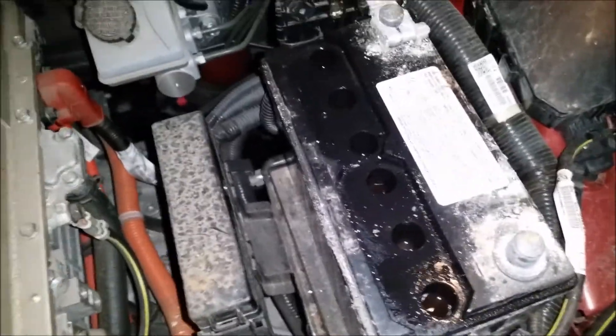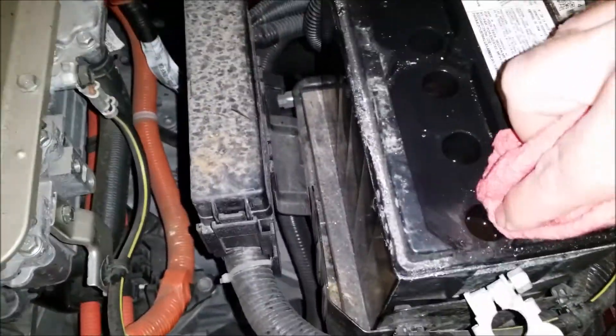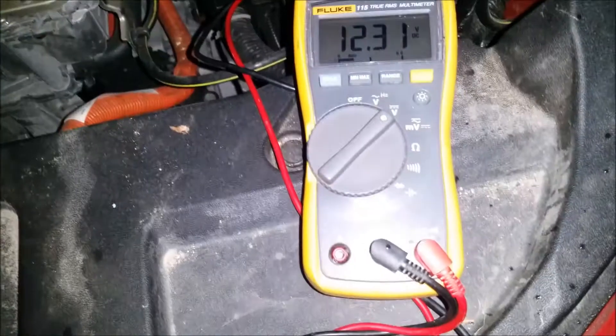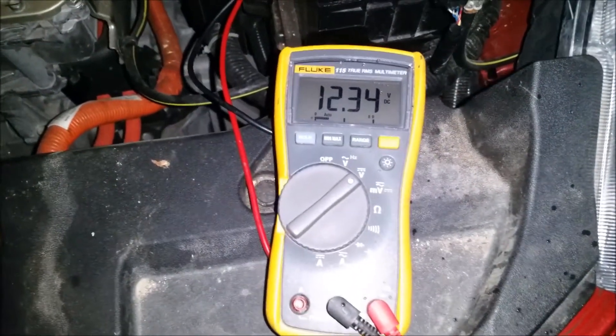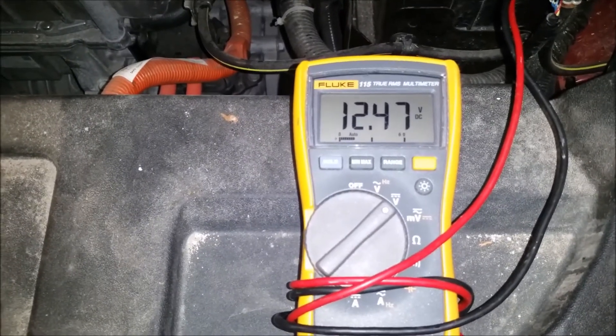I always like to go in and clean my battery out — make sure there's no debris around the cell holes so nothing falls in and contaminates the internals of the battery. I also like to clean off my posts; I just like to keep a clean battery so it lives longer and gives better performance. After 24 hours, it's about 32 degrees outside and it's resting at 12.34 volts on the car. A week later it's at 12.47 — as I'm driving the car, it's also probably helping with the desulfation process, and the internal resistance of the battery is starting to decrease as it recovers. The car has been sitting for about three days and it's at 12.47. That's always a good sign.